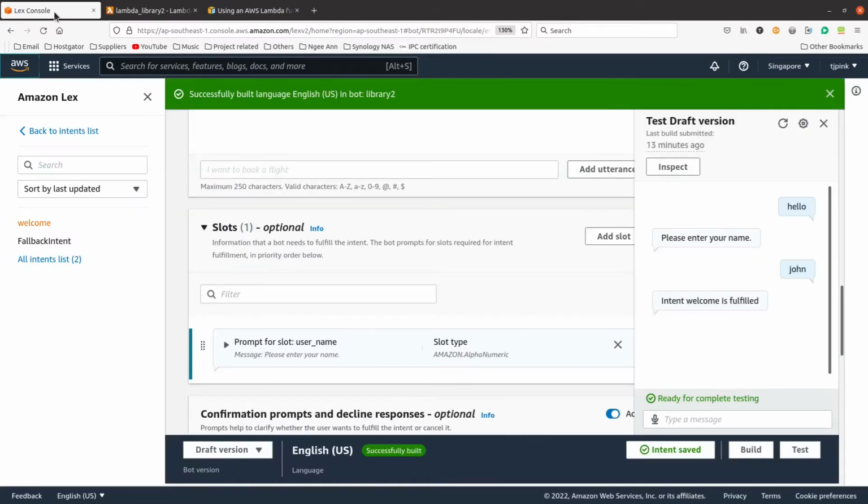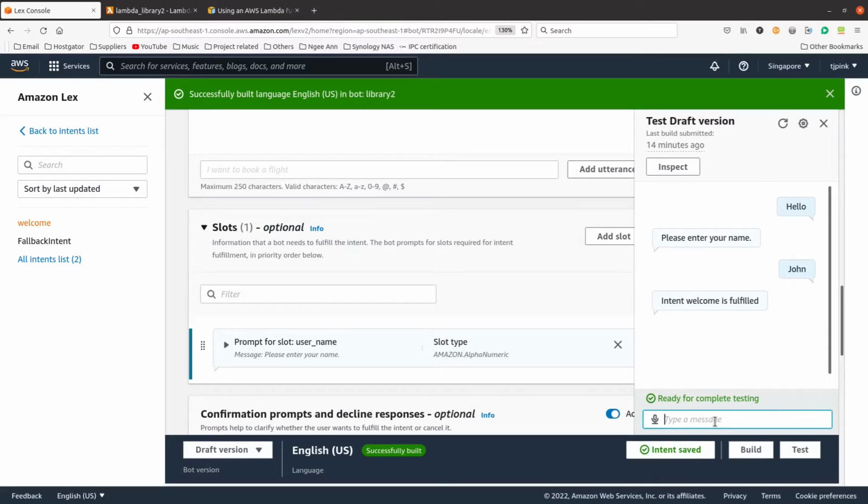Okay, so let's go back to the Lex, and we have to refresh. We do not need to build again because we have not changed any intents message here. We only changed the Lambda, and then we have to deploy it, so we do not need to build again. So let's try hello, enter your name. Let's call myself John.